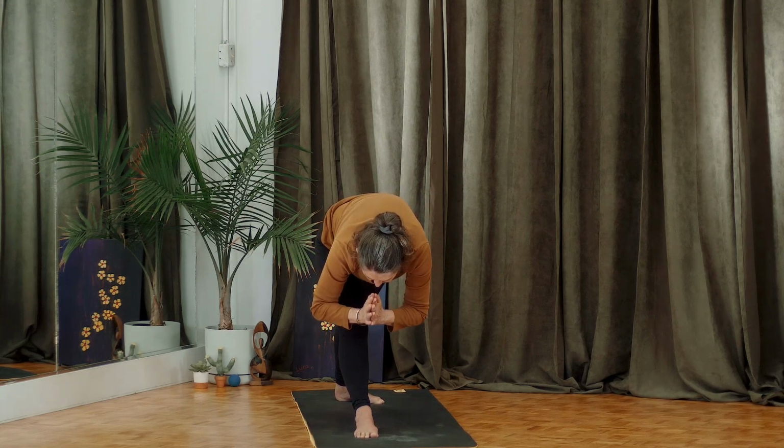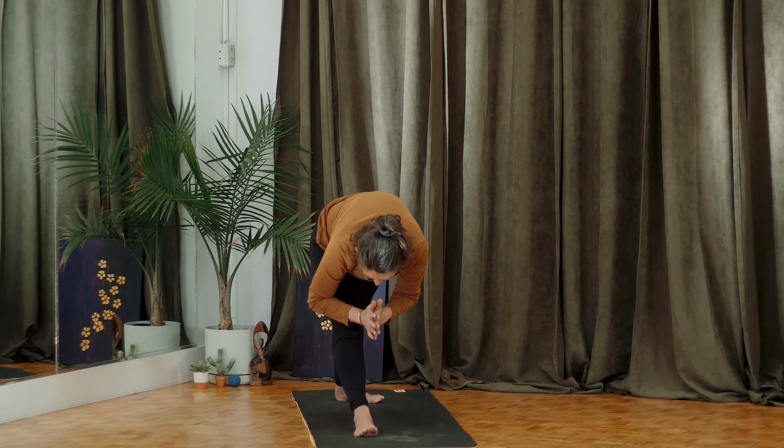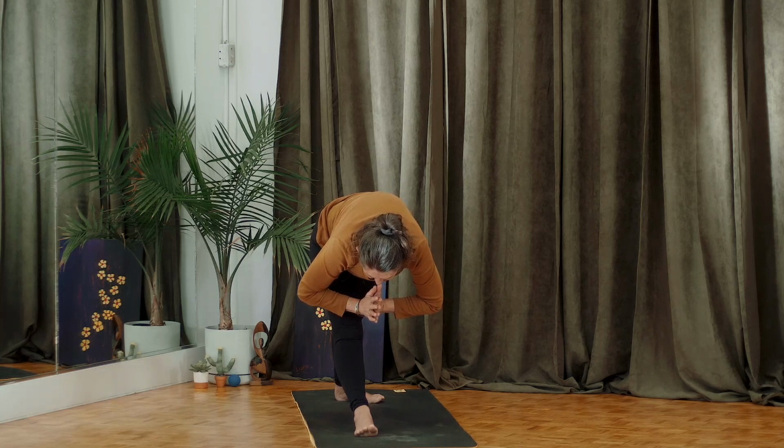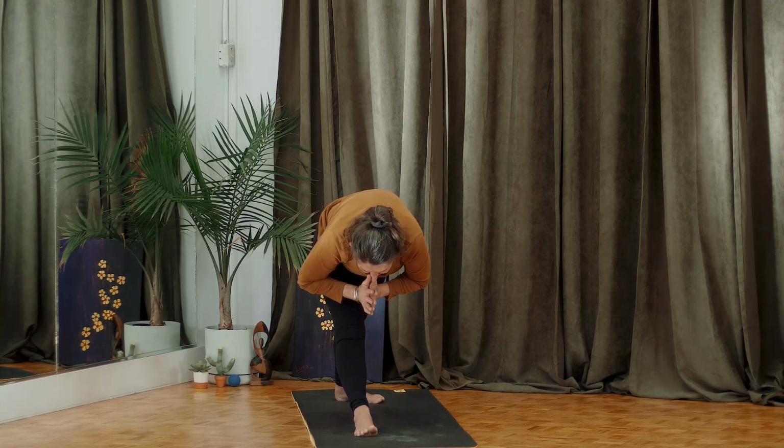And when you're ready, try to straighten your right leg. Drop, breathe. Try to lift all 10 toes now. I'm planting into the balls of my feet and the heels, both feet. Plant those toes. Try to keep your bum tucked in.